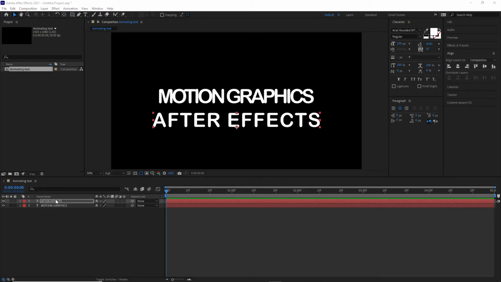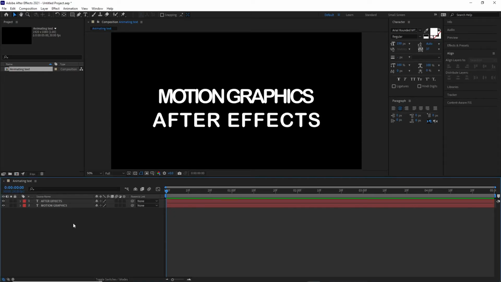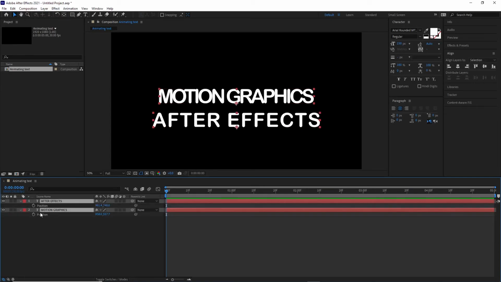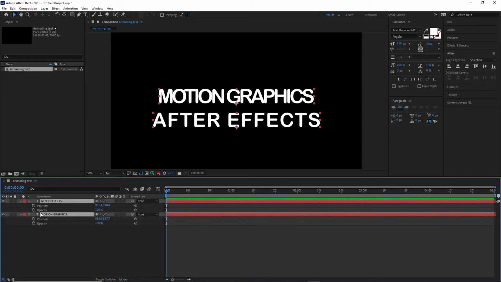Okay, so we're going to now animate this. So we want to select both layers. We can press Control A, click inside the composition, inside the layer window, and Control A, select both. If we press P, we get the position property we know about. If we now press Shift and T, we also get the opacity or transparency setting.